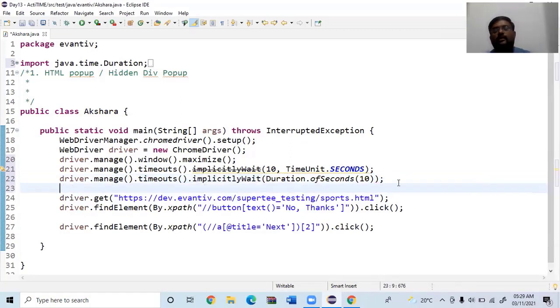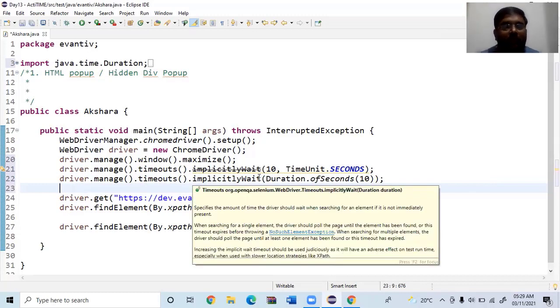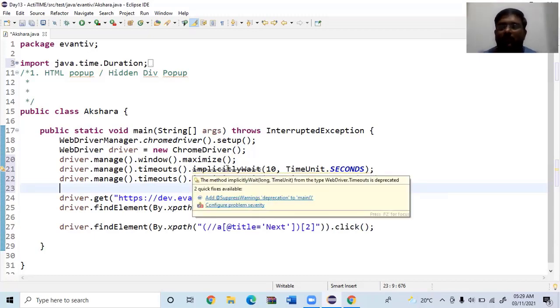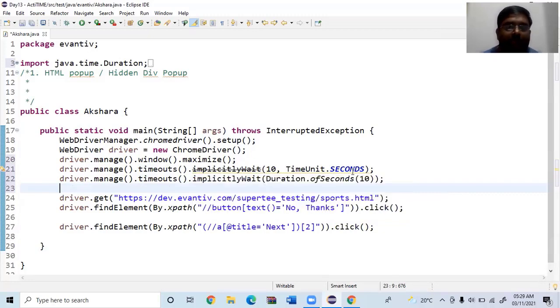So this is the first thing that you notice, right? Please remember, when you see a line like this, it indicates it's deprecated. That means no longer supported. Can I use it? Yes, for backward compatibility you can use it, but it is not recommended. And the question is, did they change anything in Selenium 4? Internal changes? No, they have not done it. The behavior, the workflow, everything is the same for implicitlyWait. Only the syntax they have changed. So this I'm going to comment out. This is the older version of Selenium.